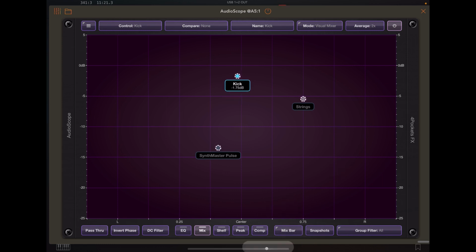If you long hold the mix bar, you get the stereo view.